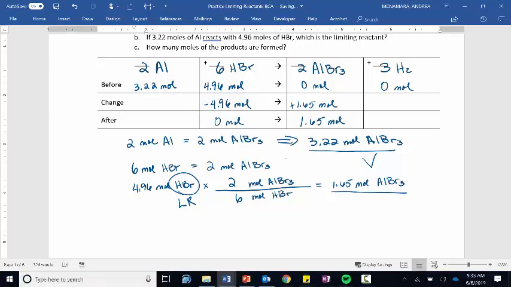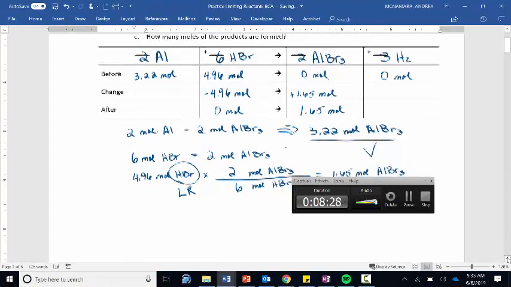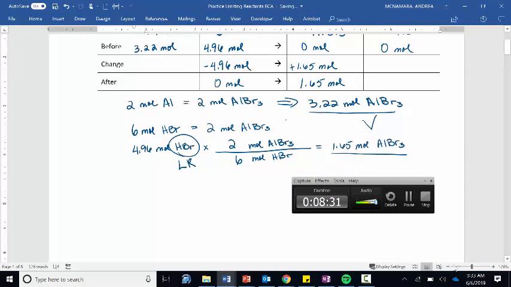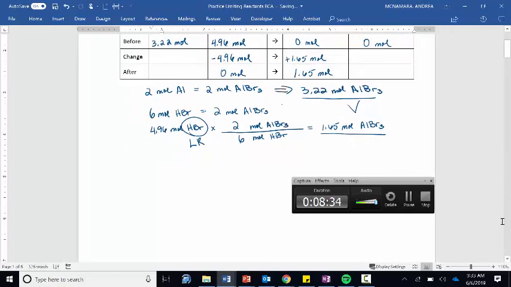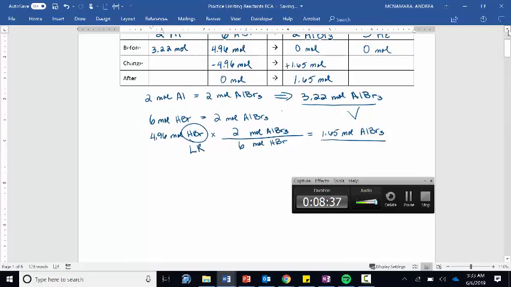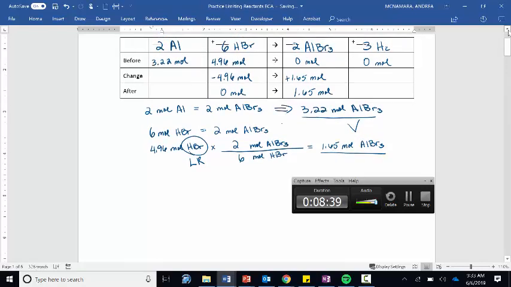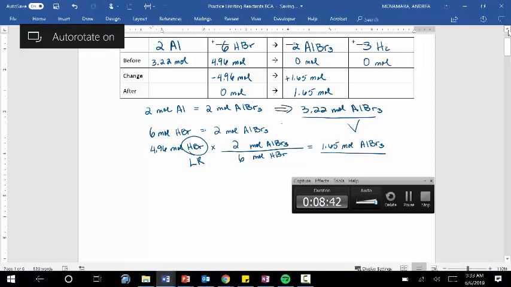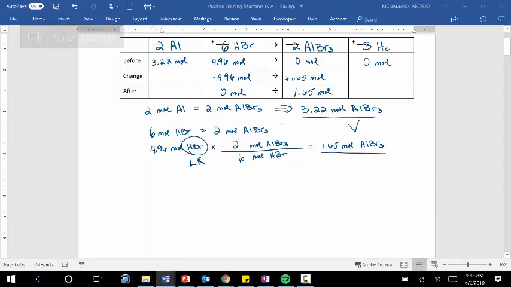And again, you'll notice at the moment we have not been doing any weird new calculations, nothing different. I'm going to just zoom out a little bit so we can see the equation while I do the next piece of work. It doesn't matter what you do next, but since we're talking about products, why don't we find out how much hydrogen is going to form? So again, I know that hydrogen bromide is my limiting reactant, so that's what I have to start with. 6 moles of hydrogen bromide is needed for every 3 moles of hydrogen that I want to form, again coming from the chemical equation.